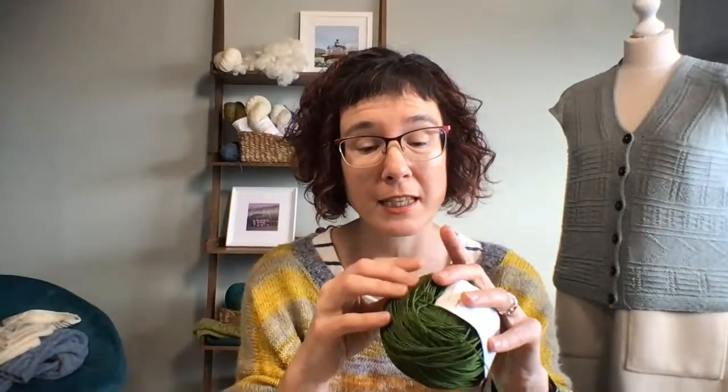But I wanted to do the same thing this summer because I've had some Antigone linen yarn sitting in my stash for forever. The tail ends of a few ones that we were swatching with, things like this. And then I pulled a couple of new ones out of the shop, and I love linen for the summer. And so I said, I don't really want to design anything. I just want something I can wear. And that threw me back into the Stash Dive.